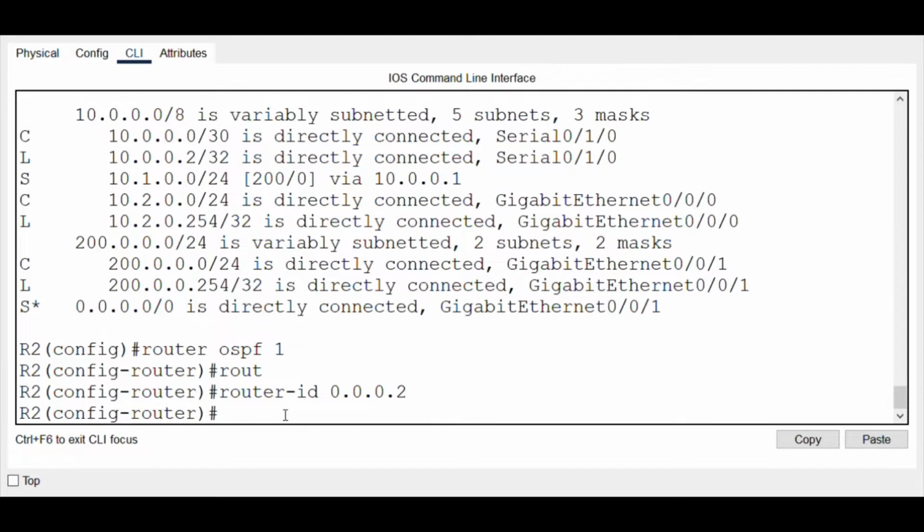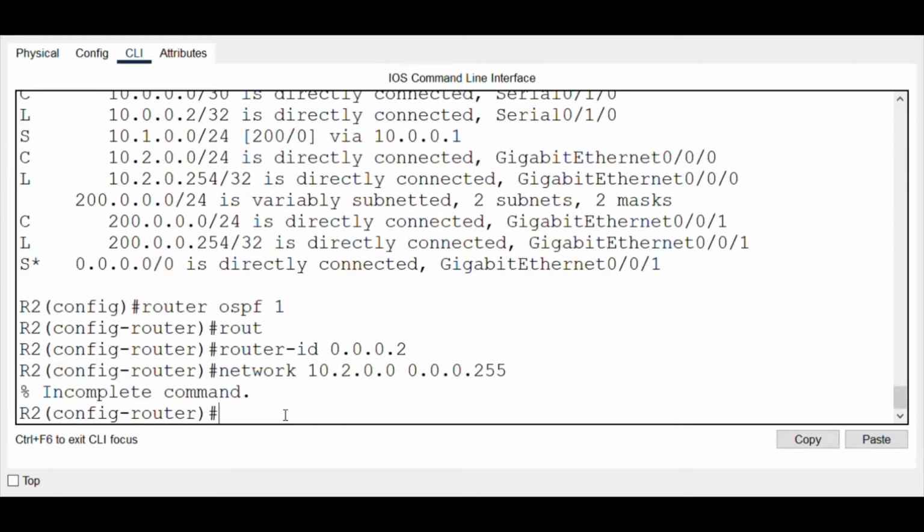Router 2 has 3 networks attached, and they are network 10.2.0.0, 0.0.0.255. Area 0.